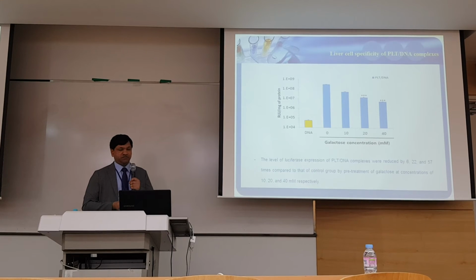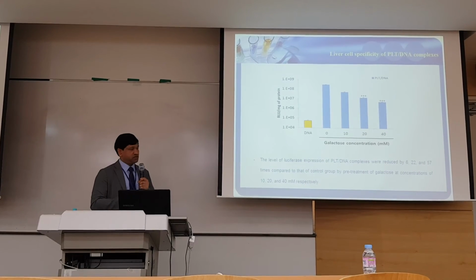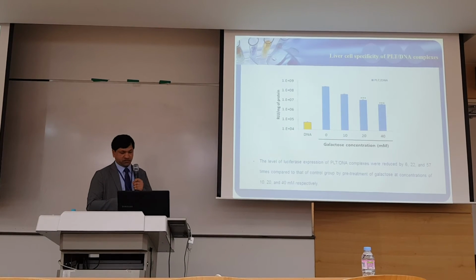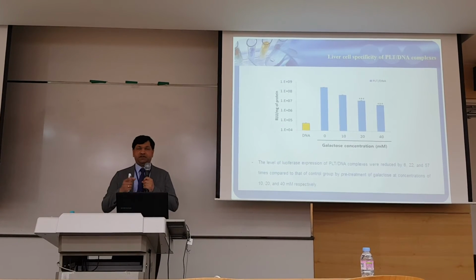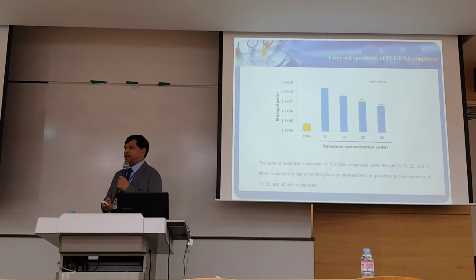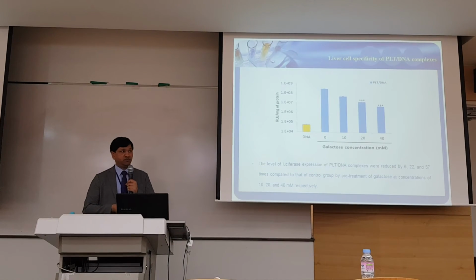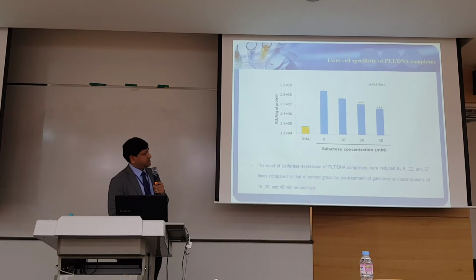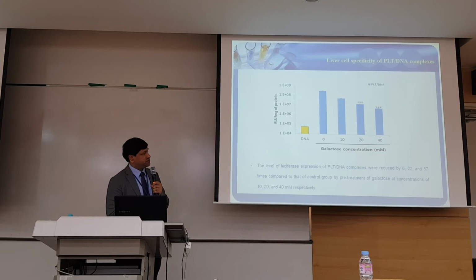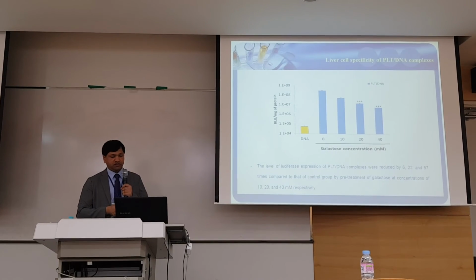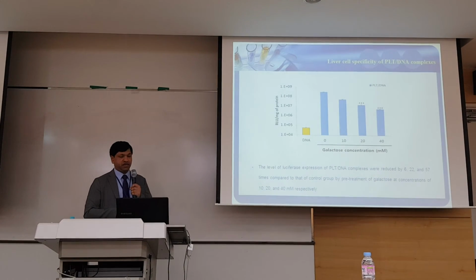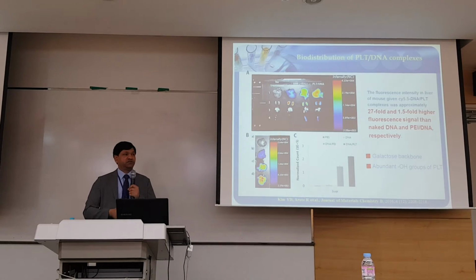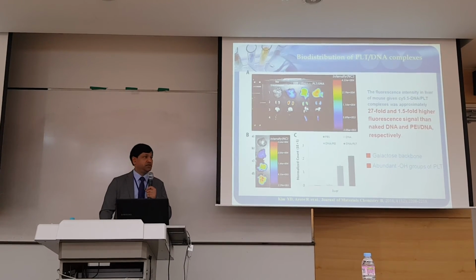In order to perform this competition assay, we blocked the glycoprotein receptors with external galactose, and we can see whether this polymer really follows the glycoprotein receptor pathway or not. We got positive results: by blocking the galactose receptors or glycoprotein receptors with galactose, the transfection has gone down. So it indicates that the receptor endocytosis pathway was profoundly used.